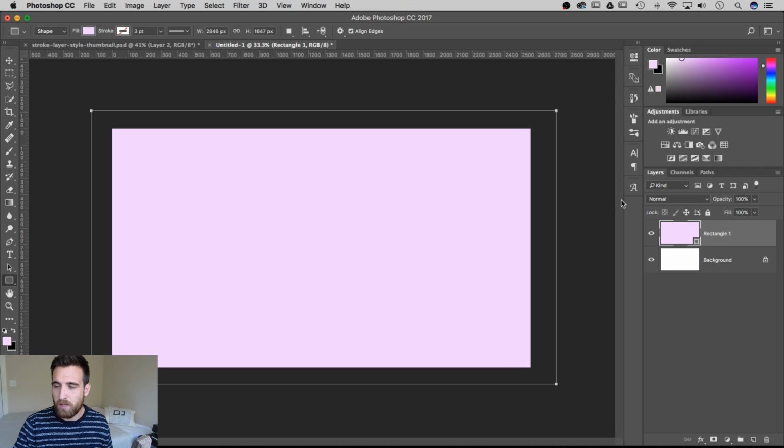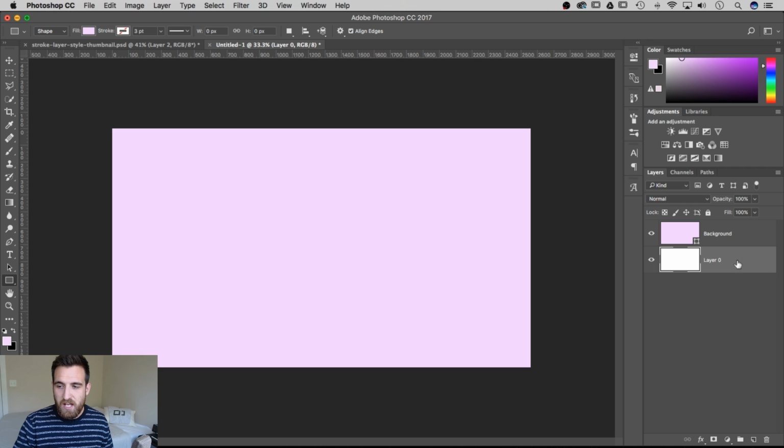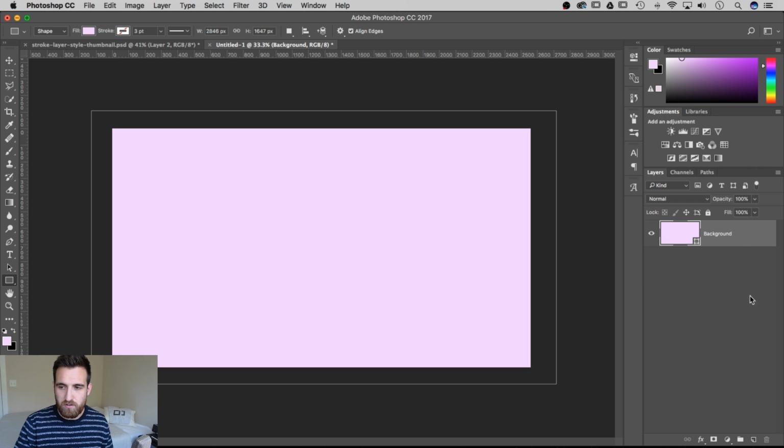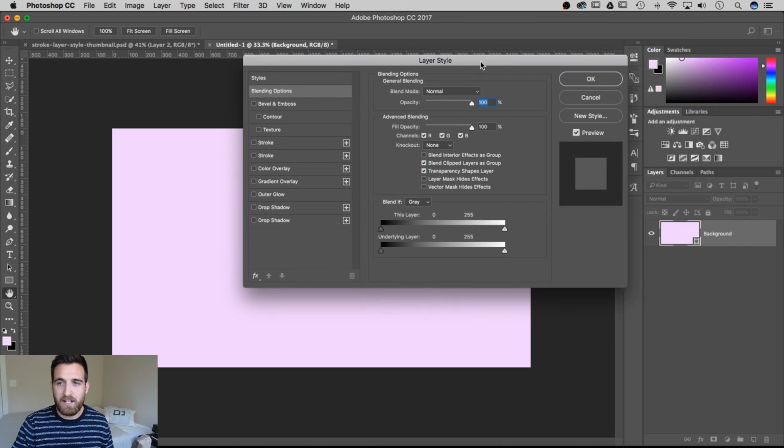So I'm going to hide that properties panel that popped out, and then I'm going to double click on the name and just change it to background. I'm just going to click on this lock button here to unlock that background, and we're just going to delete that by dragging it down to the trash can. So now I've got this shape layer that I'm going to use as my background layer, and I'm going to add a style to it by double clicking in the empty space to the right of the layer name. When I do that, it's going to open up the Layer Styles panel.